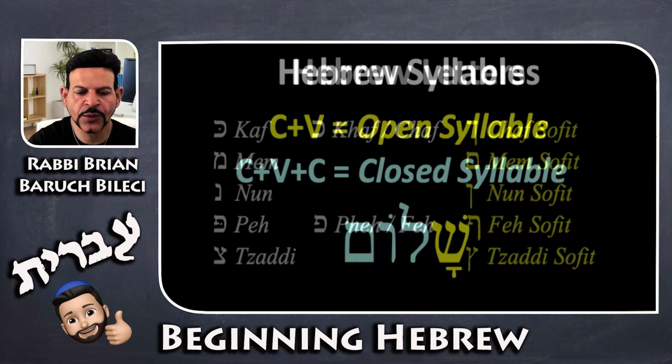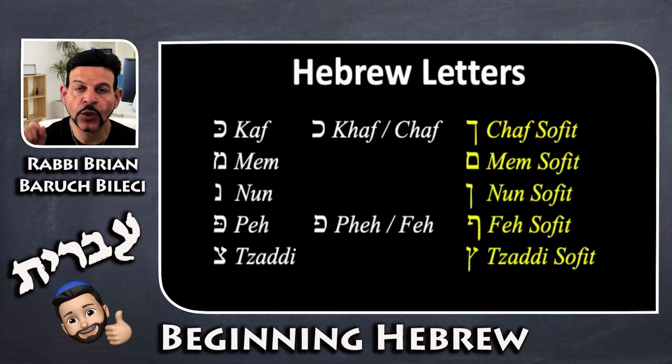Shalom. So we have Nun. We'll see Nun today when we learn the word for son in Hebrew, Ben. And we have Nun and Nun Sofit. And then the dagesh shows up again with the letter Pheh for the strong P sound. And then without the dagesh or the dot, we have the F sound. Transliterate PH or F, as in Aleph, like you see in Feh Sofit. So we have that important understanding there.